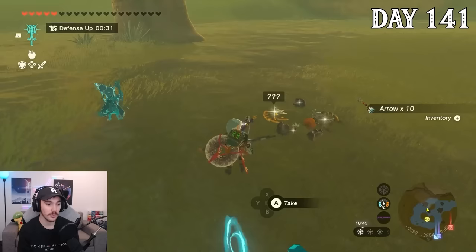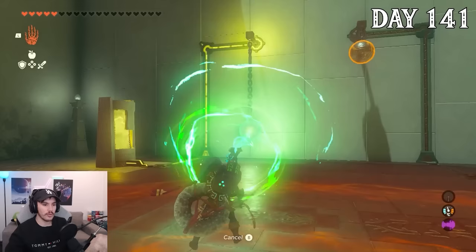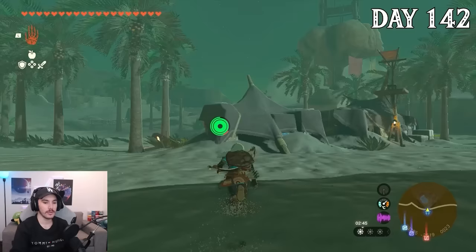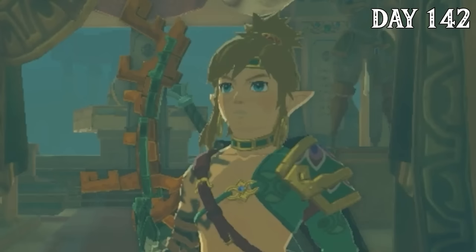I ended my day heading towards Garuda Town, stopping off at a stable and completing a shrine along the way. In the morning, I left the stable and headed into the desert itself. I ended up in a quicksand pit, finding myself in the Karakara Bazaar, where I acquired a new headband to give me heat resist and also to look pretty damn sexy.